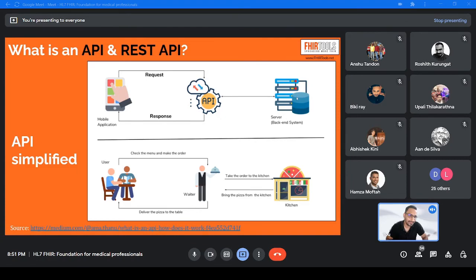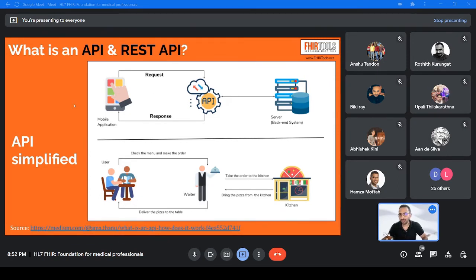The API directly contacts the server or the software and comes back with the data, and then the response is sent. So we can even connect many softwares or servers to the same API, but the end user or the mobile application in this case doesn't have to change the way that it sends the request or receives the response. That's the beauty of it. So they simply don't have to worry about how the API is going to talk with the other systems behind the scenes. So that is all about the API, and that's heavily used in software.